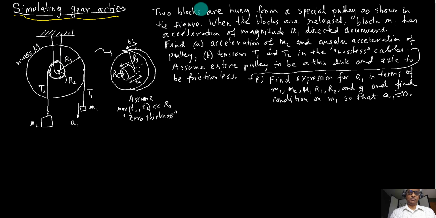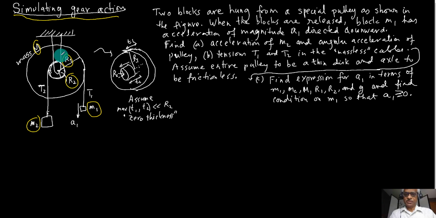Okay, so this would be a small amount of movement. This will be a large amount of movement corresponding to that. So let's read the problem, and maybe you can try this and then look at my solution once you have found your answer. Of course, this motion will not happen unless M1, M2, M and these R's are right values.